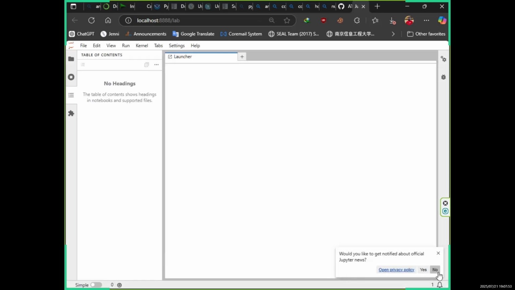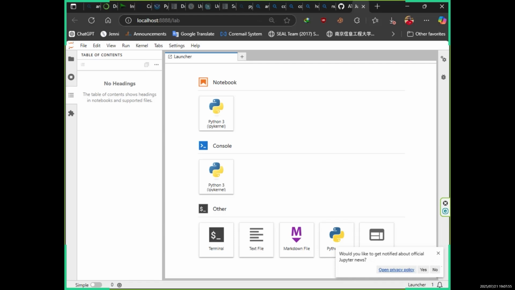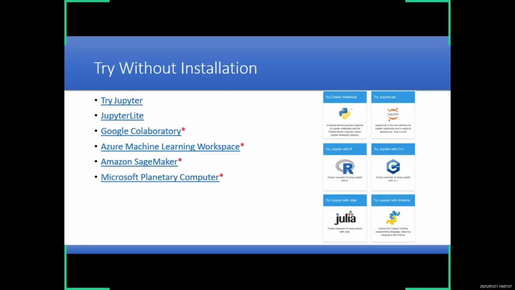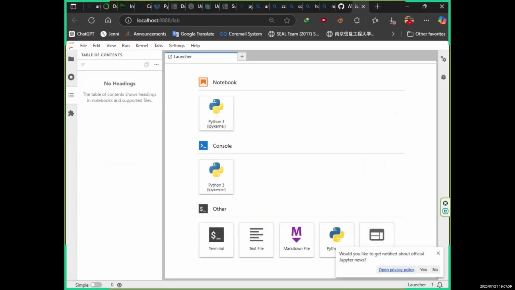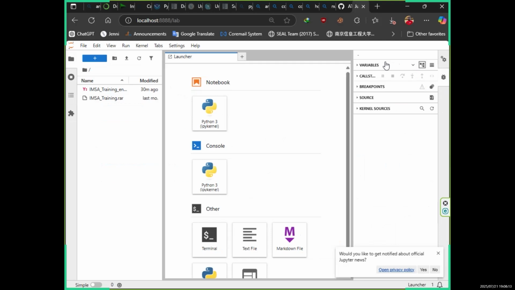So this is the interface of Jupyter Lab. Over there you can create notebooks, and we even have the console and some other additional things. We will discuss these things tomorrow. You have the file manager, and if you turn on the debugging, in here you have a bug icon. This is to turn on the debugging. Whenever you run a code, you can see what variables you have loaded, everything. So from here onwards we will go with Jupyter Lab.